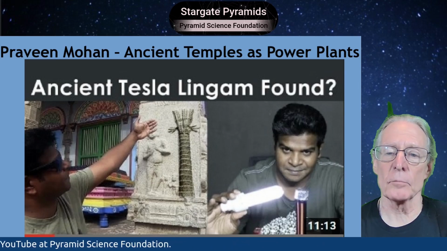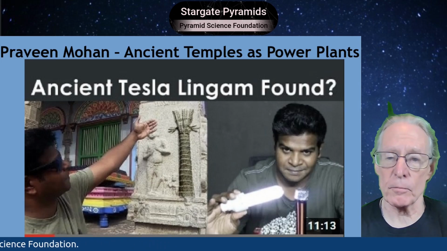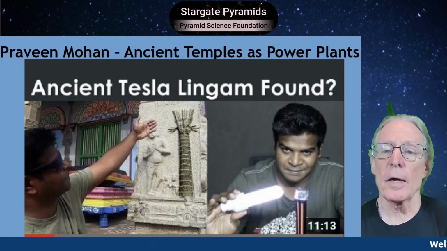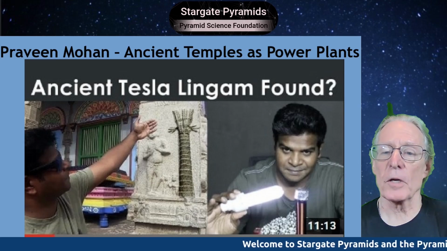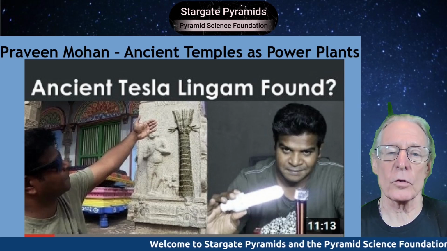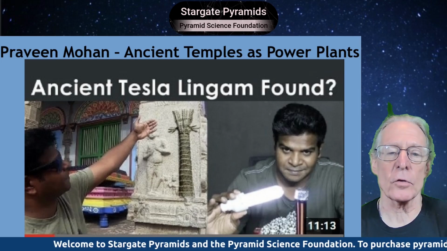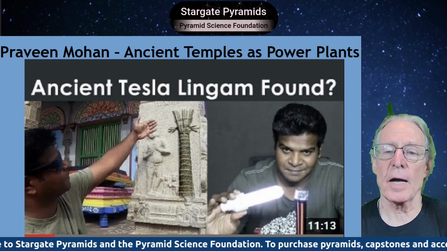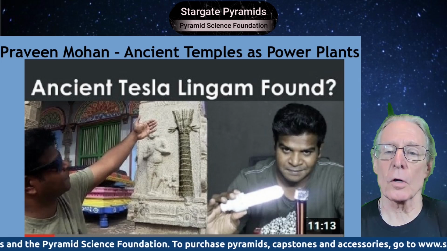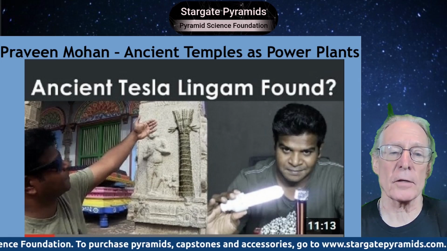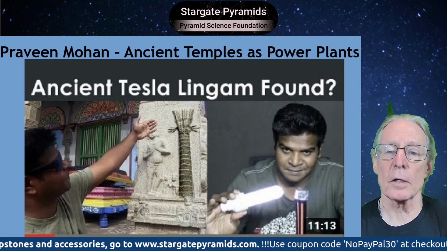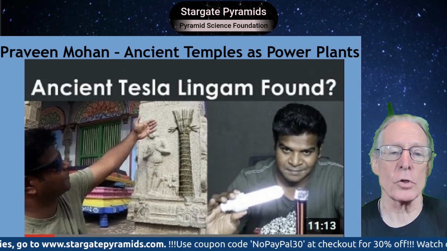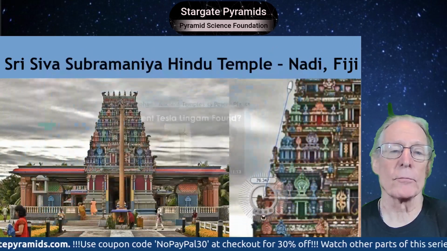and that this Tesla coil is coming up from out of the ground, and it's generating heat energy in this context because the room in which this lingam is housed is very, very hot. The temperatures year-round are in excess of 100 degrees Fahrenheit in the room. So clear energy generation technology to work in that temple.